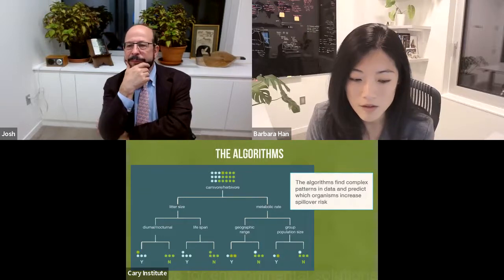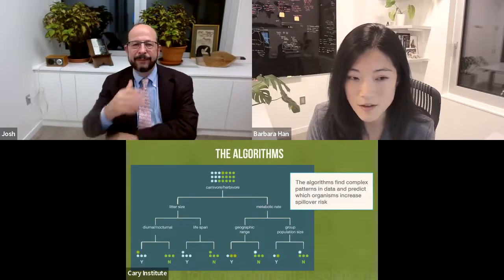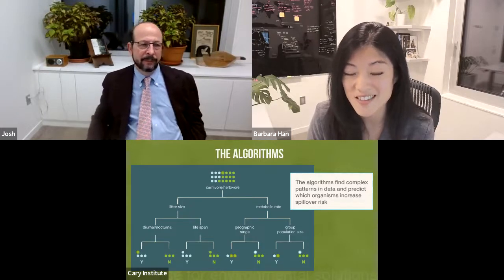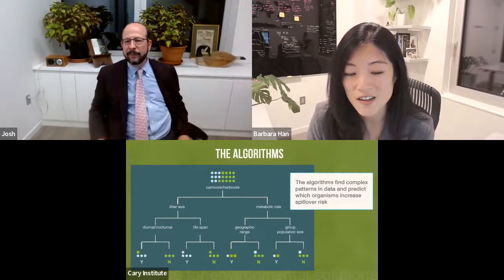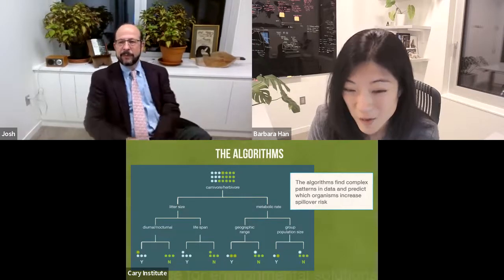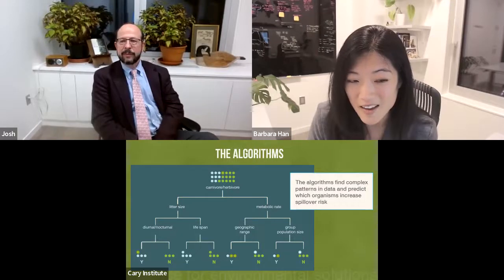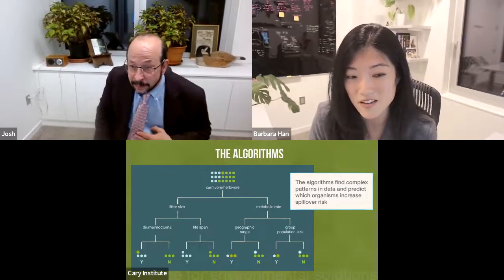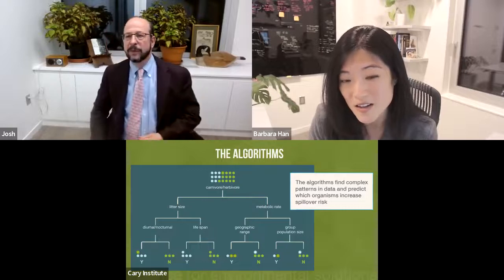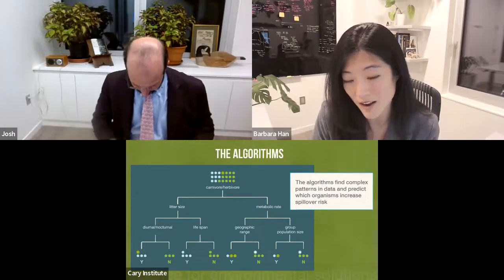Yeah, initially this started out as just trying to answer a very basic question, which was, gosh, we have a lot of animals that carry diseases that can infect us. Can we look at all of the different kinds of data that we have available for each of those animals and try to train an algorithm to tell us the difference between those species that carry lots of diseases compared to those that don't seem to carry any.